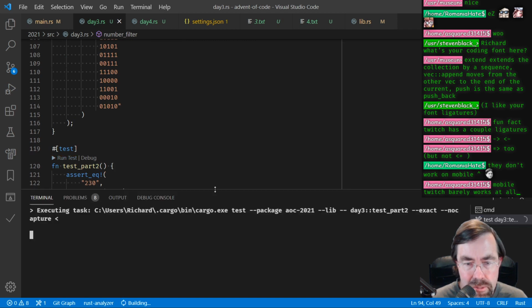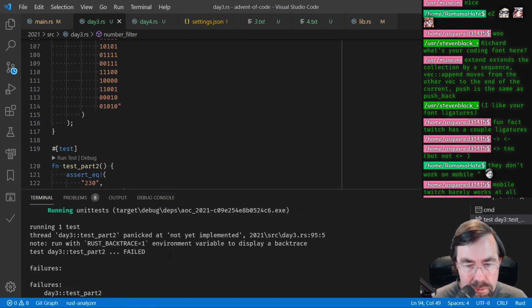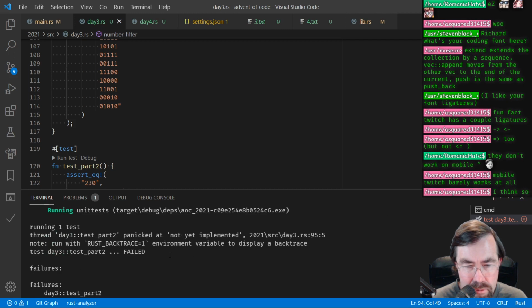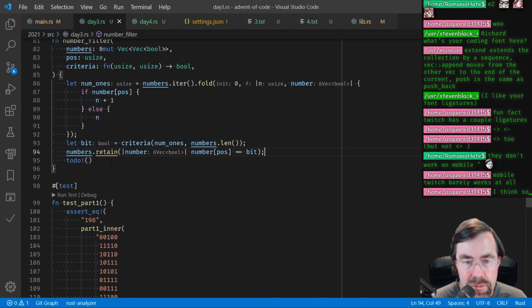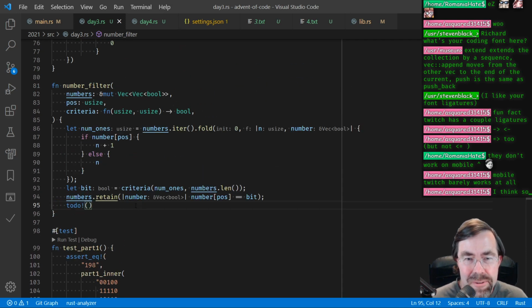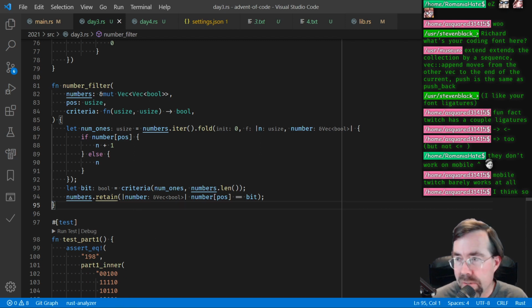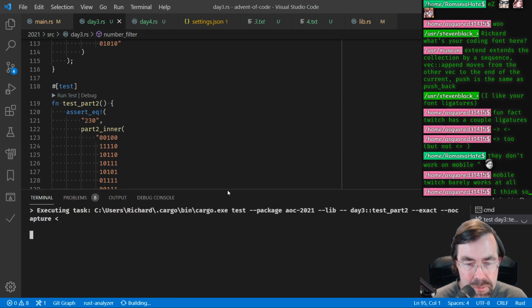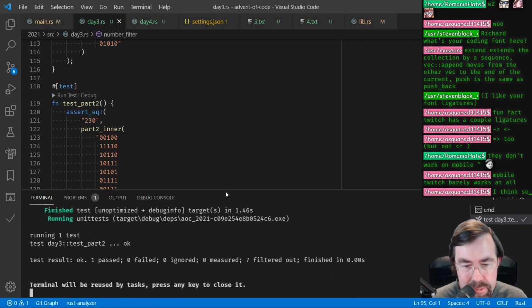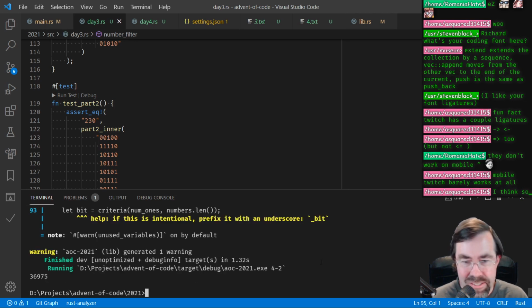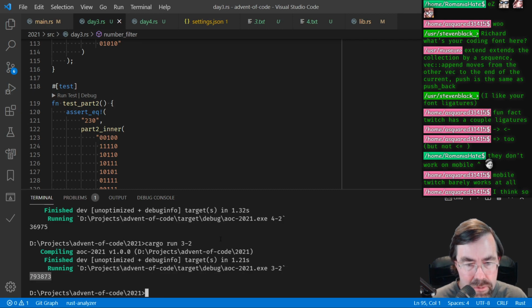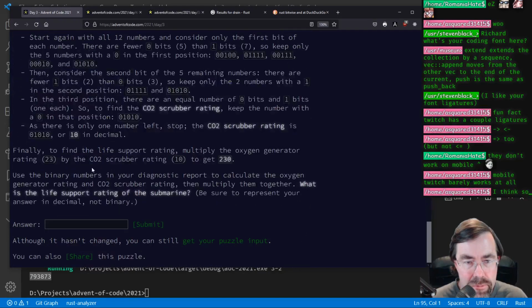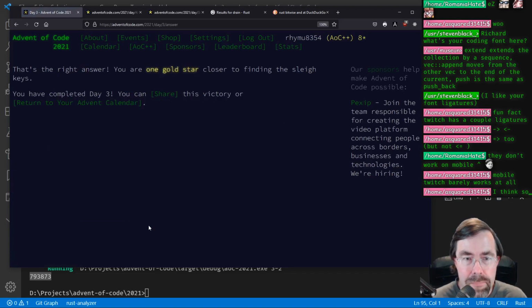Let's just run it and see. No. Not yet implemented. Okay, I didn't implement something on line 95. Oh yeah, okay. I don't need it to do that. That's gone. Yeah, all right. False alarm. I guess that was it. So then cargo run, and that's our number, right? Was I really that close to getting it before I ran out of time? Yep, I was that close.